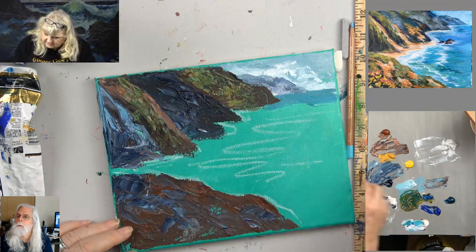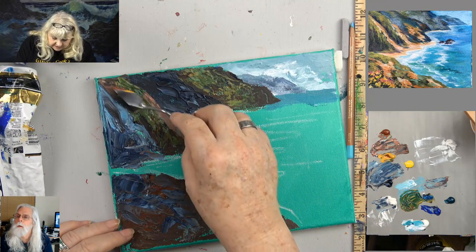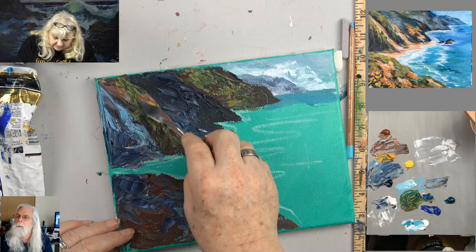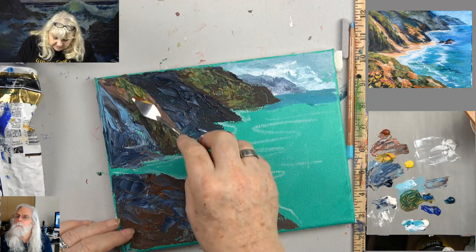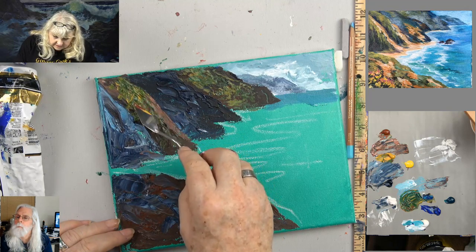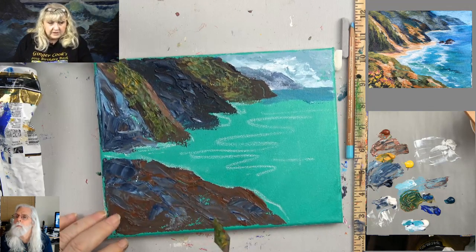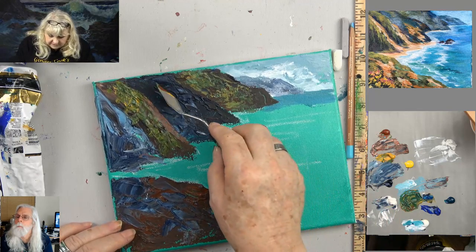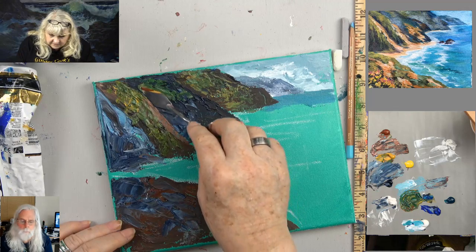Oh, yeah. So that, yeah, it does. I'm going to put a little bit more. You don't want to overmix your paint. So I'm going to say this is my lightest part right here. A little bit of yellow oxide right here like that. Okay. So there's my yellow top of that lighter. I want to bring this down like this. Suggest that this is kind of green right there. And even have a little bit of this green paint up here, just in part of this mountain here.